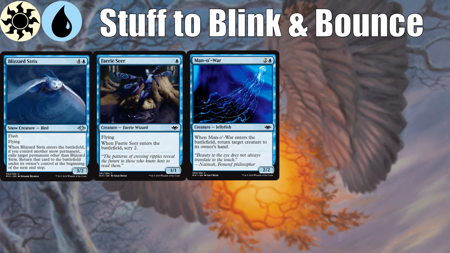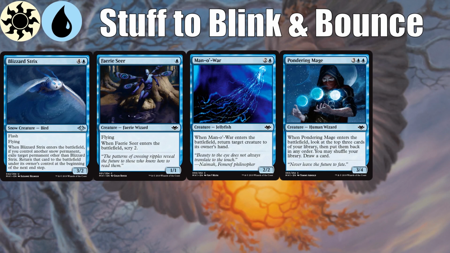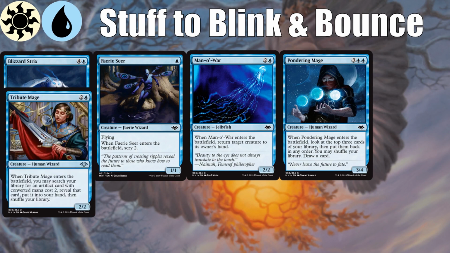There's Mana War, which you can blink or bounce, and it can also bounce things itself. Pondering Mage, which lets you do the ponder effect every time it comes into play, so blinking or bouncing it is nice. Tribute Mage is only going to be worth it if you have enough artifacts in your deck, but if you do, the fact that it draws you an artifact when it comes into play is nice.